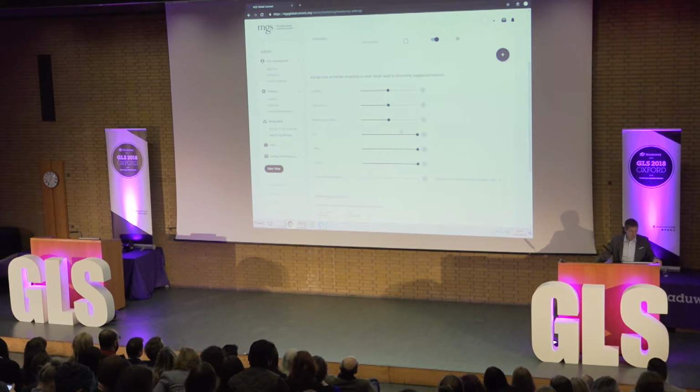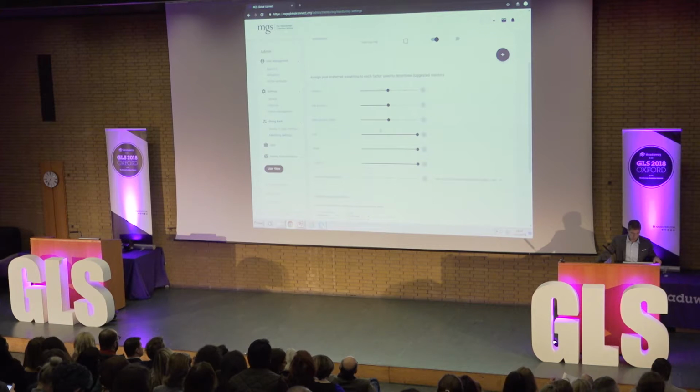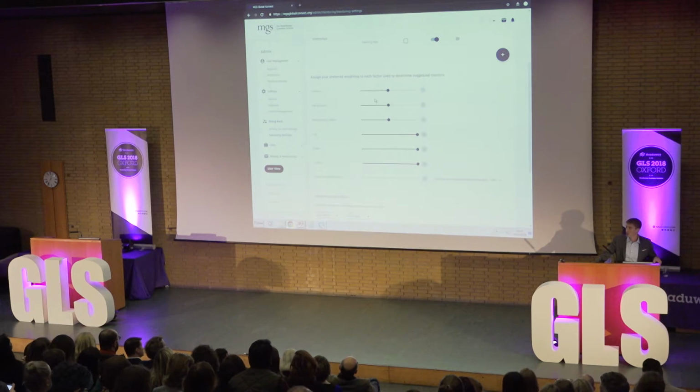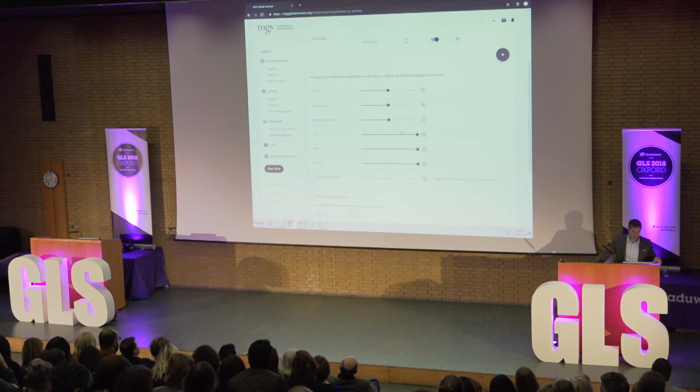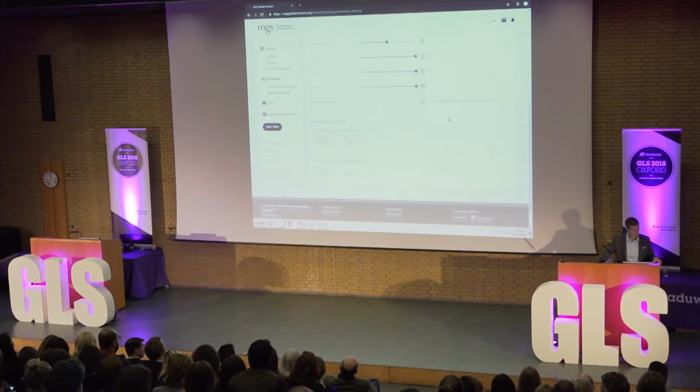Scrolling down the page, we have the algorithm matching that I mentioned earlier. If you recall, when I showed you the user end of the platform, we have the mentoring page where we had the suggested mentors, and it showed you the percentage match. So this is where all the magic happens. You can decide exactly what factors are important to you when it comes to a mentoring relationship. So if you decide, for example, that it's very important that mentors meet face-to-face, and therefore location is very important, you put that on a 10 like you've done over here. But you can change that, play around with it until you're happy with it. You have full control over it.